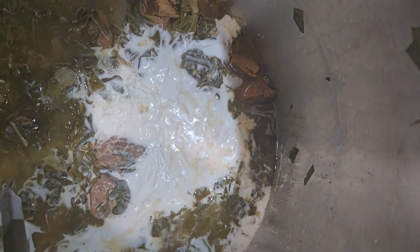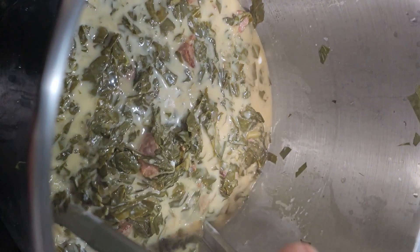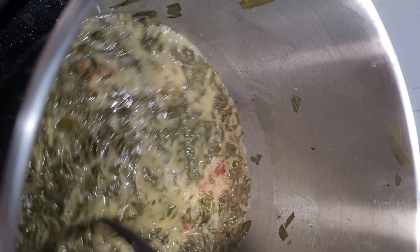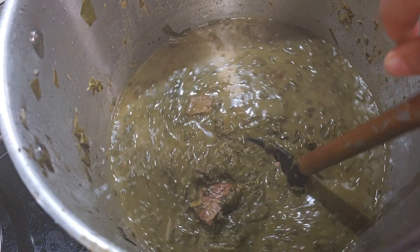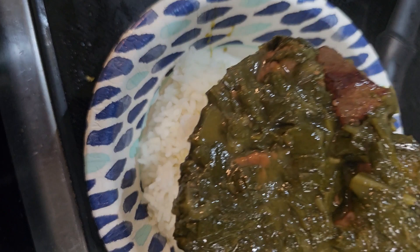At that point I added a teaspoon of baking soda just to take off some of that itch from the leaves, just in case. Then I added two cans of coconut milk — I actually ended up adding three total because my husband said there wasn't enough coconut flavor. I also added about a quarter to a half cup of sugar to give it a little sweetness, then let it cook for about half an hour more. You can eat it at this point, or you can use an immersion blender to blend down those leaves for a thicker stew luau — it's up to you.